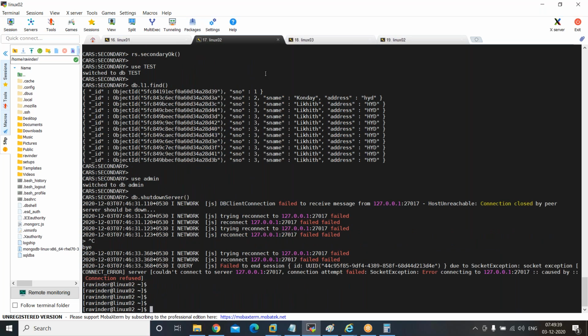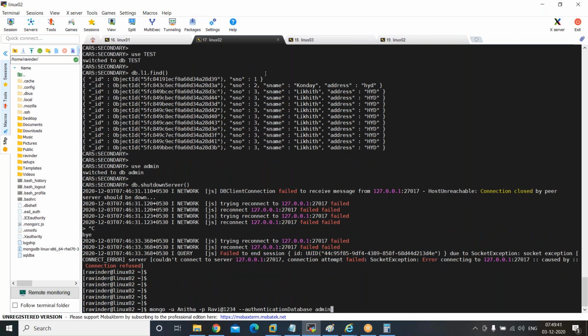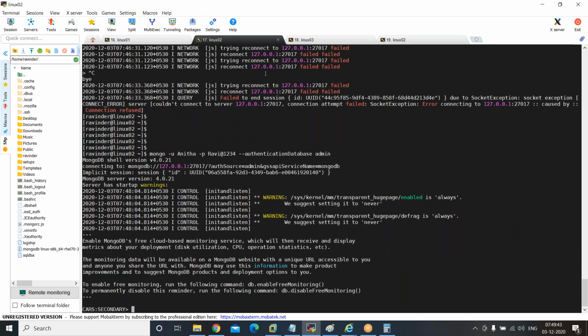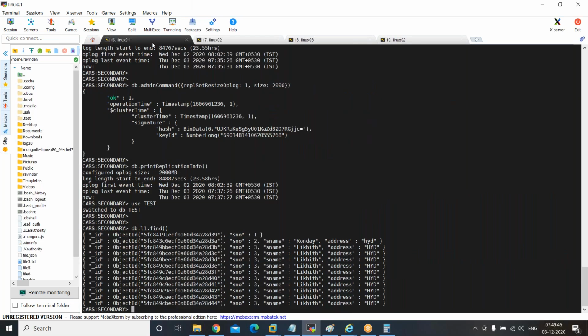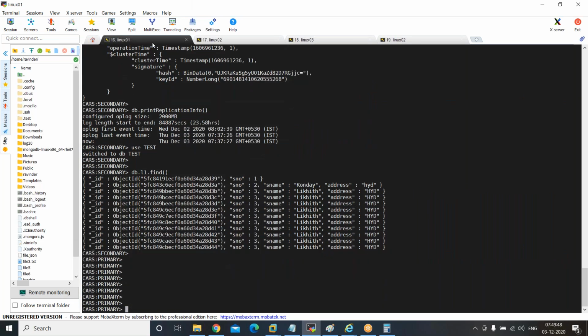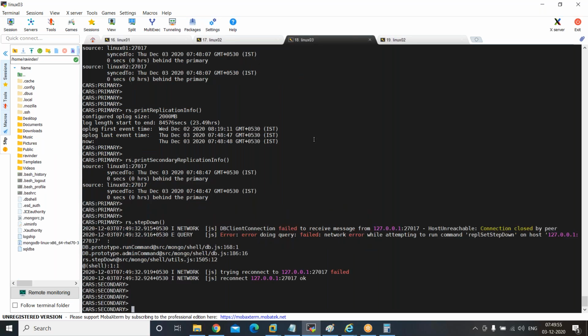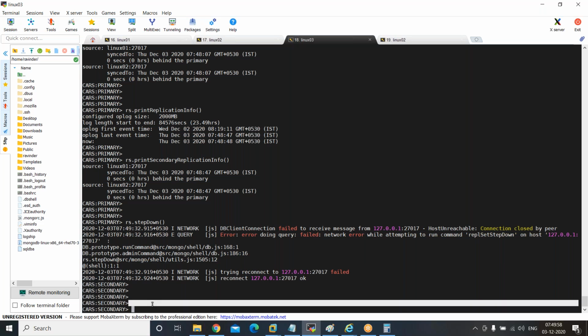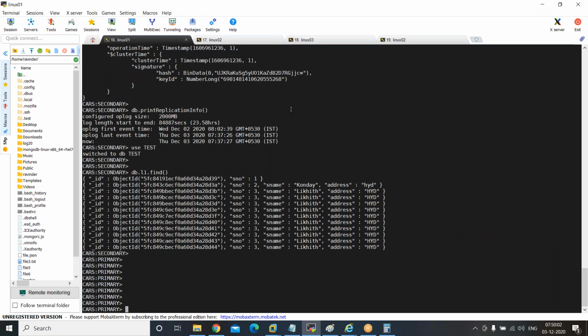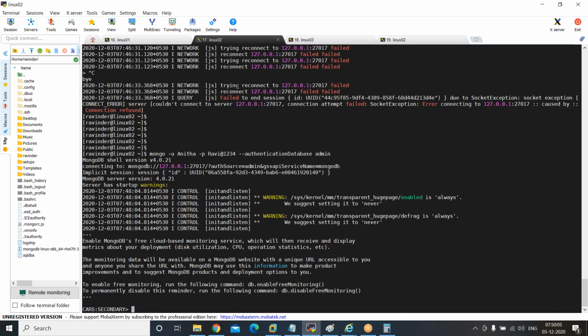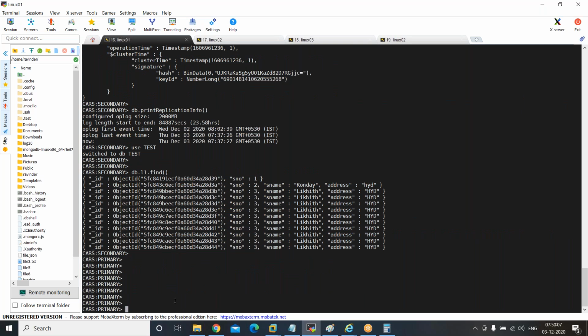Whichever gets more votes will become the primary. The secondary means this is primary. See, it got the primary role like this. Like this, you have the option to do the manual failover. Why? Because I wanted to do some activity on this one. It becomes secondary, and you can do anything because primary is here. The applications are not seeing any downtime. These guys can work on these two servers at the moment. As long as the oplog window is good enough, you can take down time on the secondaries. Clear?